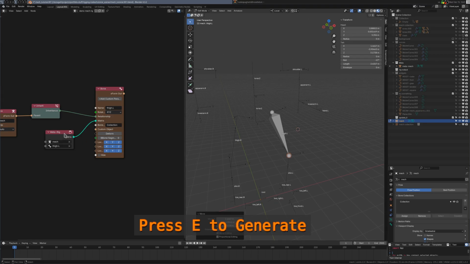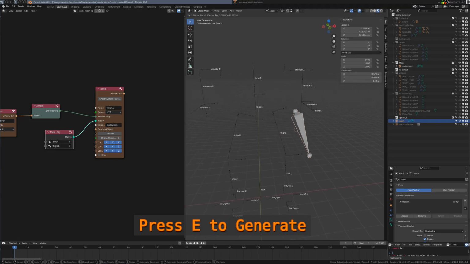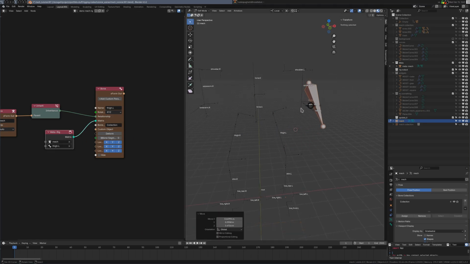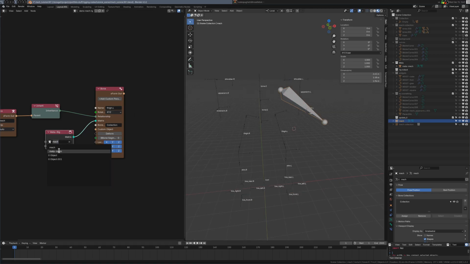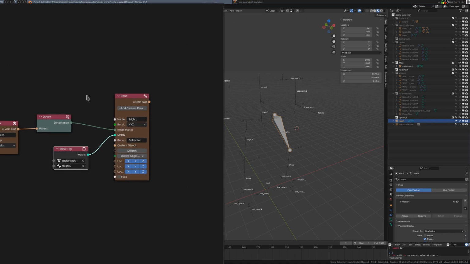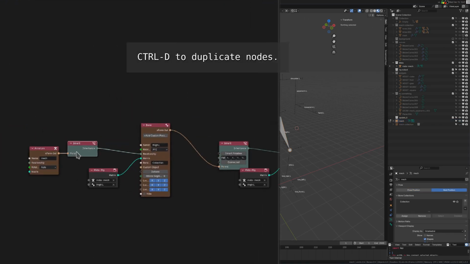Actually, one of the things that's kind of neat is that, if you want to, you can use the bone itself as its own meta rig bone. And of course, when you regenerate it, it will stay where you put it, as long as you do the changes in edit mode. Now, we don't actually want to do that. I just wanted to show it because it might be a nice workflow. I don't know, I haven't tried it yet, to be honest. This next one's going to be shin.L.